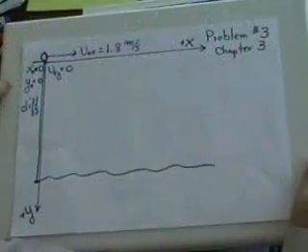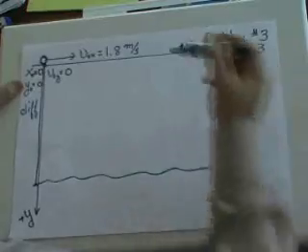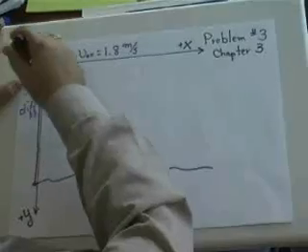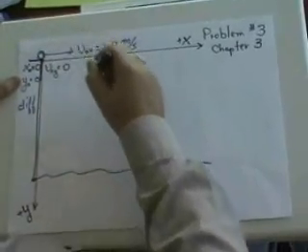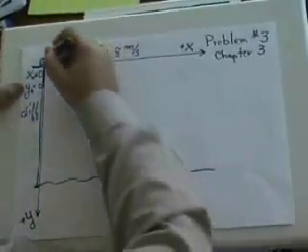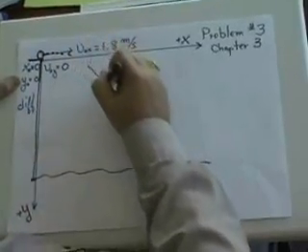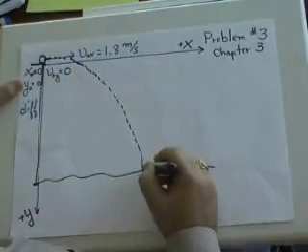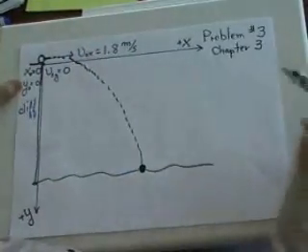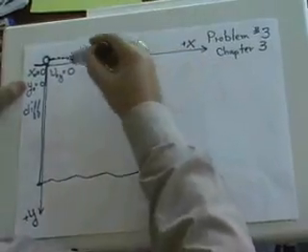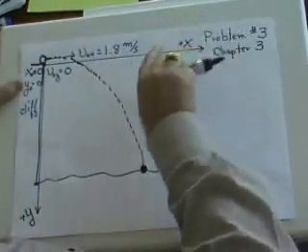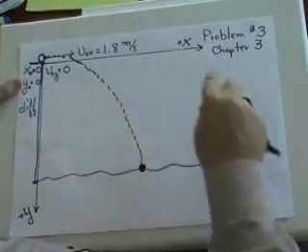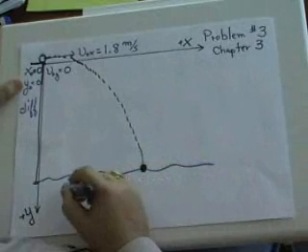Okay, let's lay this picture out. Here is the cliff. A diver is a person who's going to run off the cliff and dive into the water down below. So they're going to dive off and they're going to have some pattern that looks something like this, and they're going to hit the water over here. They're going to dive off with a v_0x in the x direction of 1.8 meters per second.